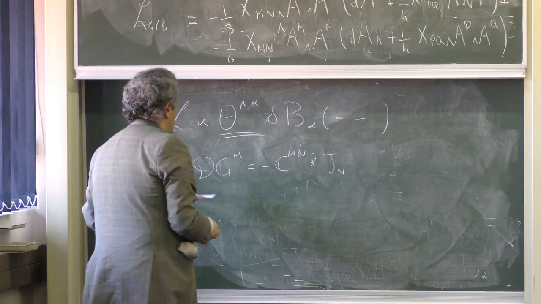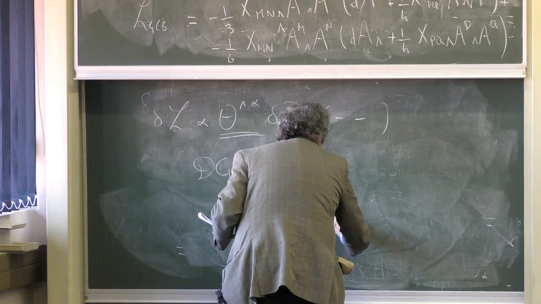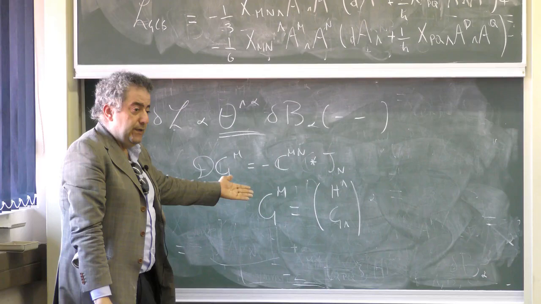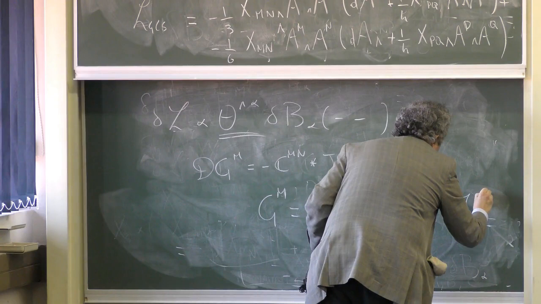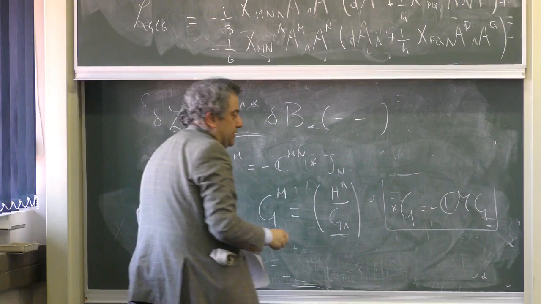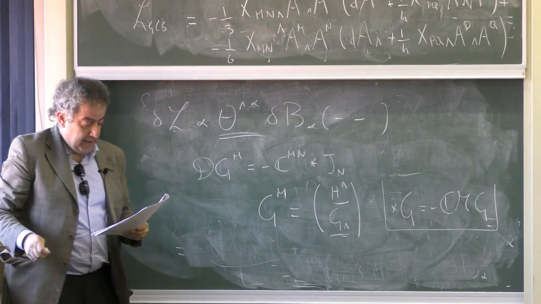Okay? Now what this G^m is: G^m is the symplectic vector consisting of H^lambda and G_lambda, the same that we defined at the beginning, satisfying the twisted self-duality condition. Where this G is the dual to H^lambda, and it's not an independent field, but it's expressed in terms of H^lambda and of the scalars, precisely as we defined the dual tensors previously in the Yang-Mills case.